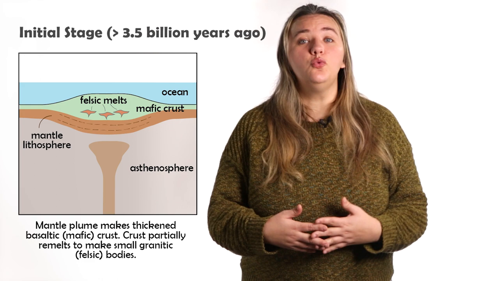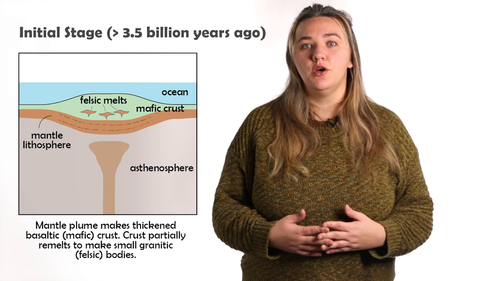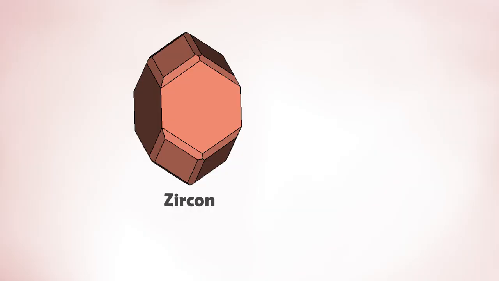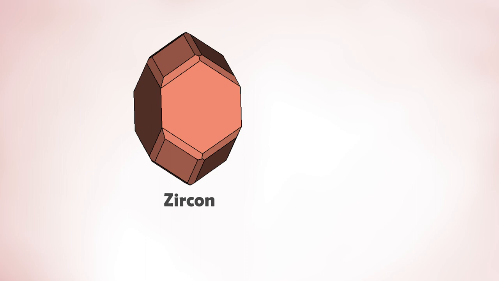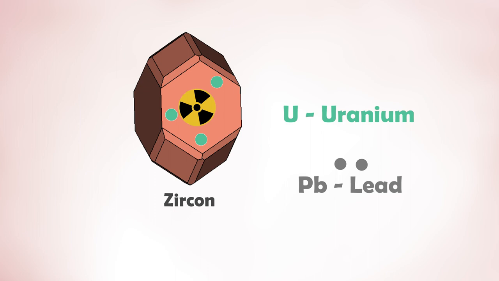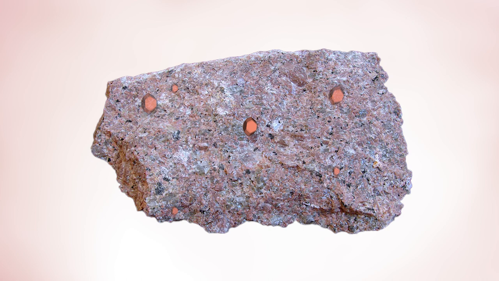There are no rocks preserved from the first stage of the Wyoming craton, but we know something about this stage because of a mineral called zircon. Zircons are tiny but important crystals in the science of dating rocks, or geochronology. Once zircons are formed, they are hard to destroy, and they also trap small amounts of radioactive uranium when they form. Uranium decays to lead, and we can use the ratio of uranium to lead to determine when the zircon crystallized from a melt. Most zircon ages tell us when the rock that contains them was formed.